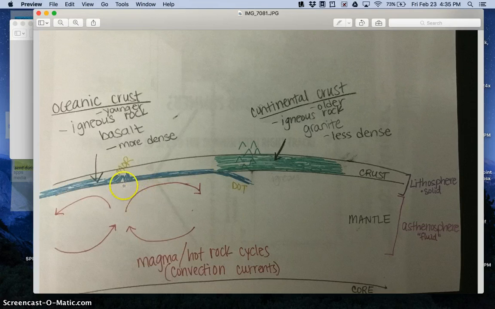You can notice it. So here is the mid-ocean ridge, and it's pushing all the way down, and then over here there's always going to be one that dips down, and that's called the deep ocean trench. And the oceanic crust will always go under the continental crust when they are moving together here. So the oceanic crust, this is younger because seafloor spreading is making this happen, and these are constantly renewed. We have hot rock here, it cools and hardens, and then it keeps happening, so that little piece continues to move down, and 100 million years later, it comes down over here, it sinks, it melts again, and it's recycled.